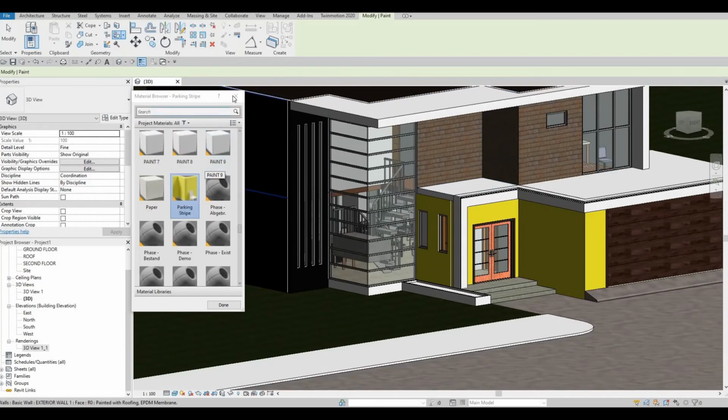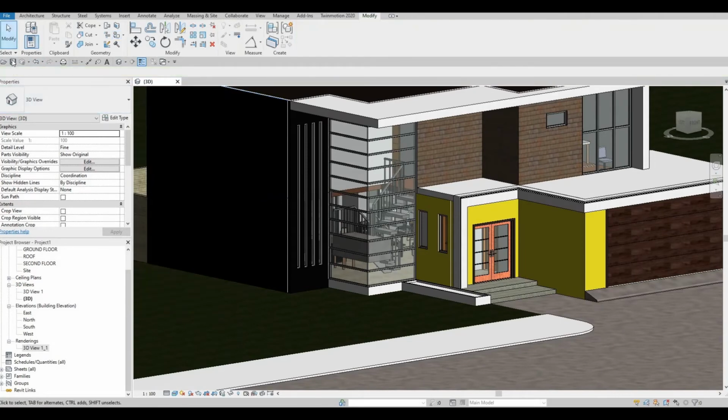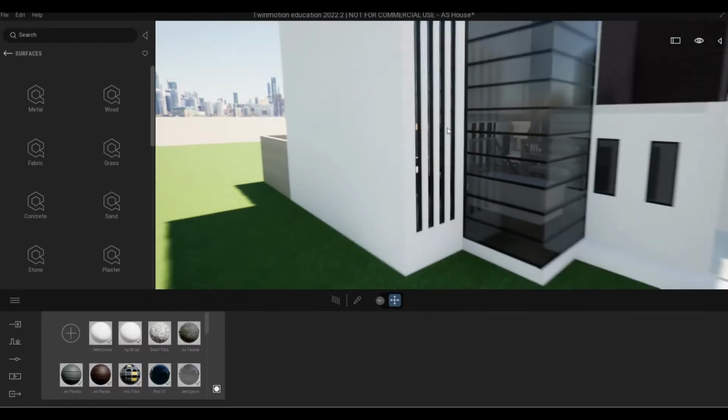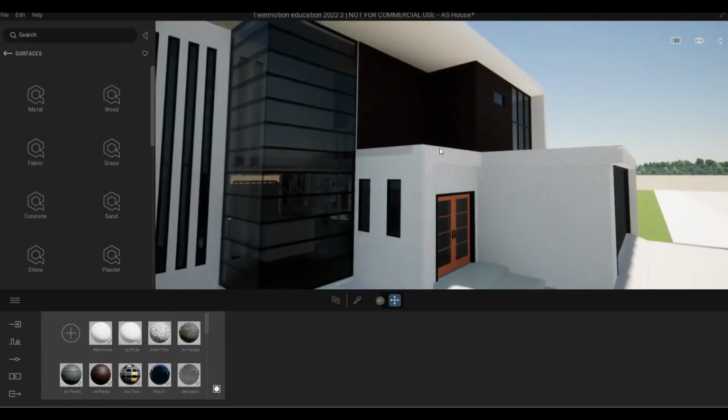So I'm just gonna do that in the front and then make sure to save it again and change this back to hidden line and then save and then click see in Twinmotion. There you go.